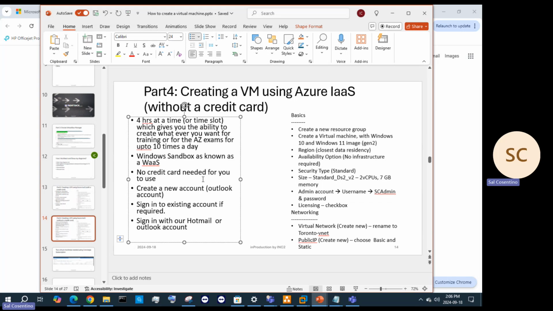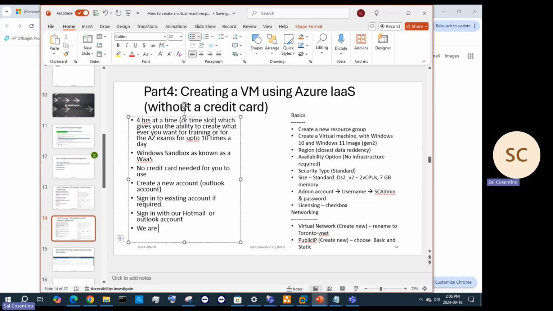It's free to use without a credit card. You can create a Windows virtual machine that works with a static IP, a public range that they give you. And with that IP, you can sign into that Windows 10 machine, Linux machine, server machine, Windows 10 or 11. Today I'm going to show you how to create these.